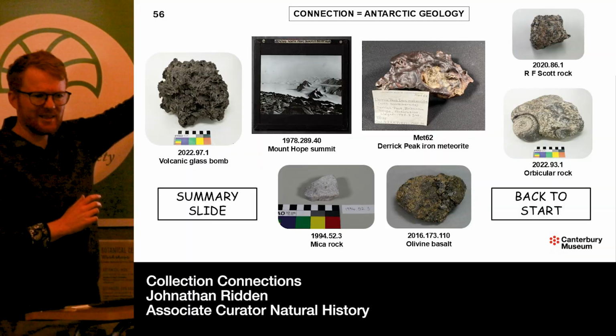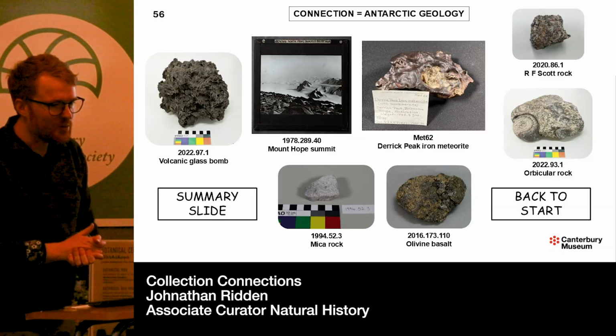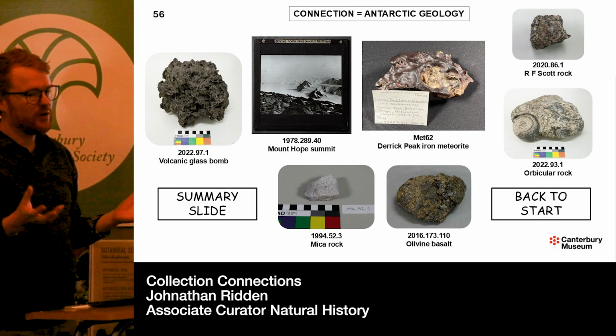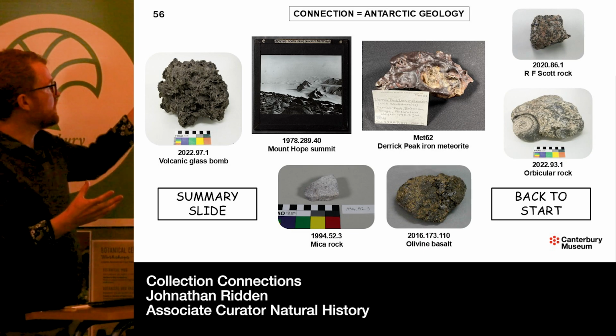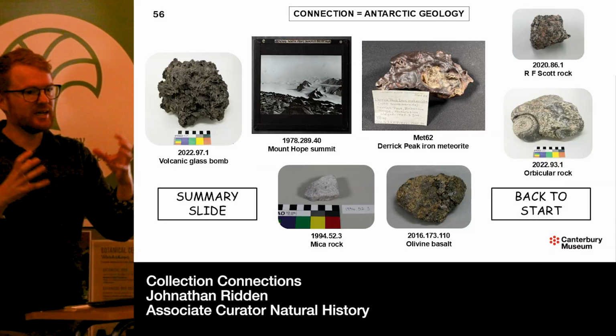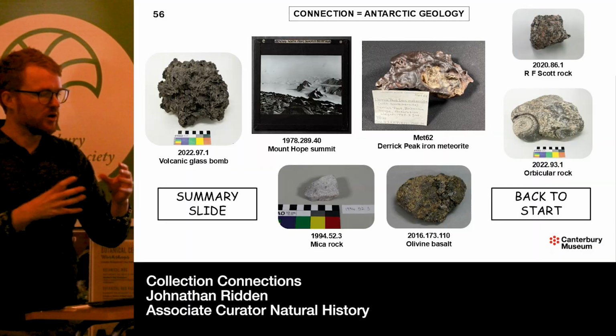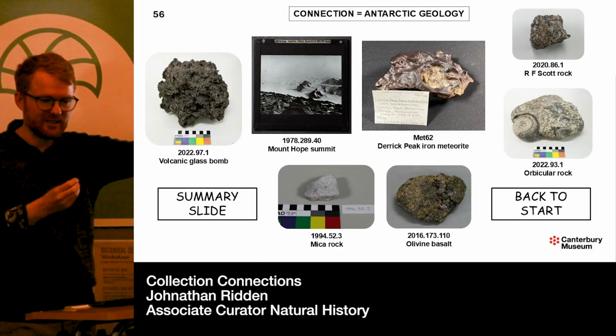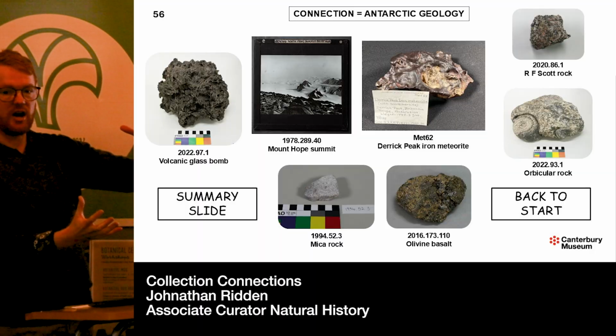The other really cool thing is this thing here. This is a volcanic glass bomb. What is that? Well, essentially it's the eruption from a volcano in Antarctica of magma that cooled so fast that it didn't actually have time to form into a rock. So it's essentially just silica glass that's spun out. It's quite fragile and delicate. It's around about this size.